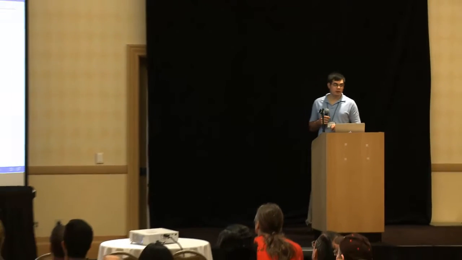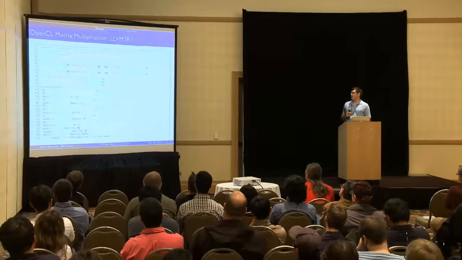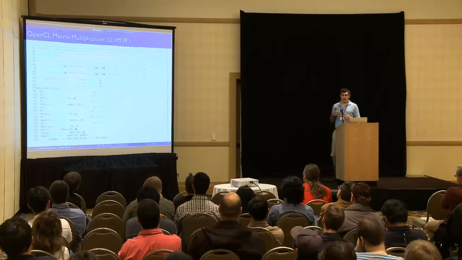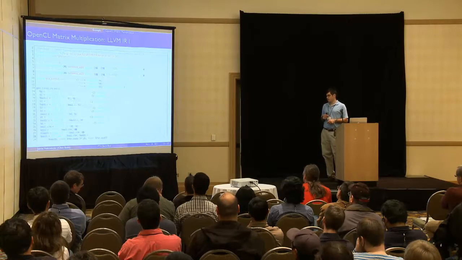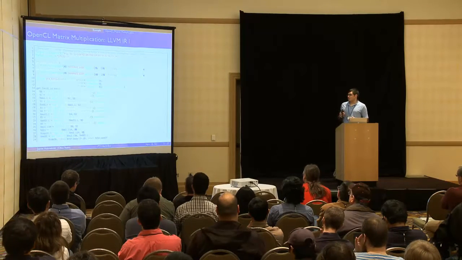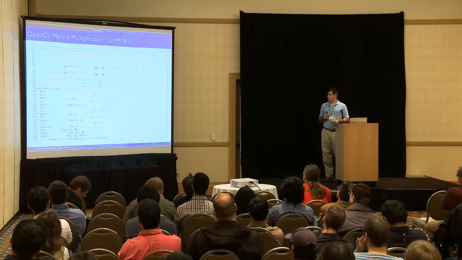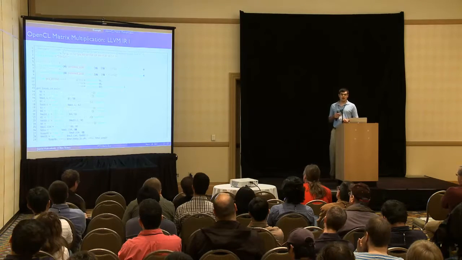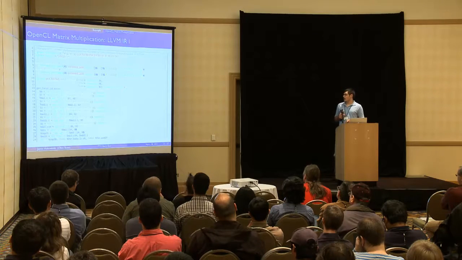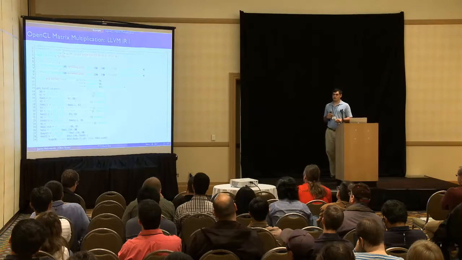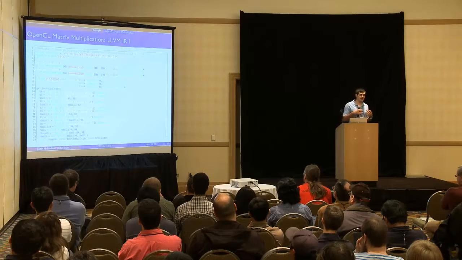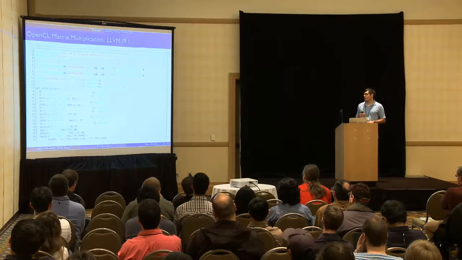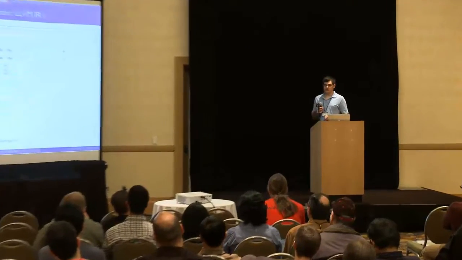So if we look at what Clang will actually do with this code, we see a few interesting things here. So first, Clang is going to generate our local memory buffers in address space 4, which is exactly as we had defined as the local address space. Second, we're using our PTX kernel calling convention here. And all of the built-in OpenCL functions, for instance, get local ID, get global ID, so on, those compile down into calls into these LLVM intrinsic functions to access the PTX special registers.